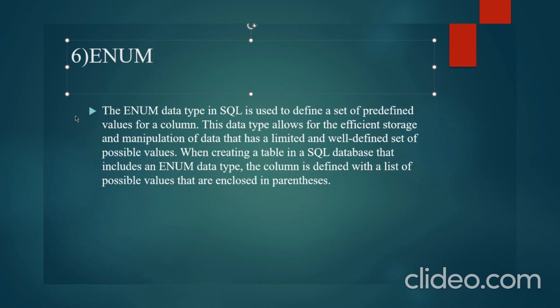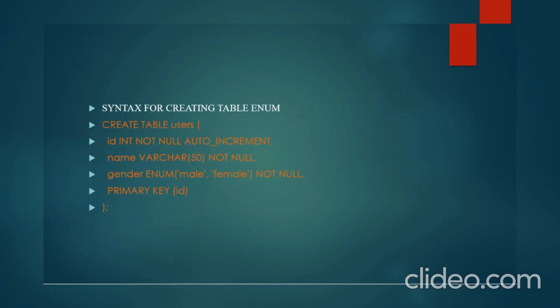The enum data type is commonly used for storing a list of values. It can store data efficiently, and we can manipulate the data, and we can store a set of possible values by using the enum data type. If we create a column as enum, we have to define the list of possible values for that column inside parentheses. This is the syntax for creating an enum data type.